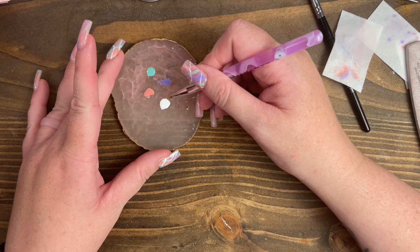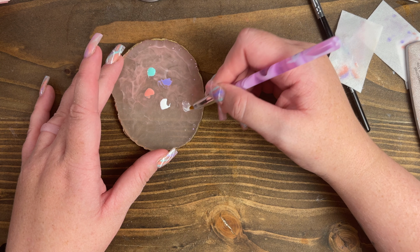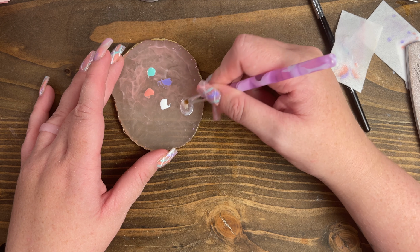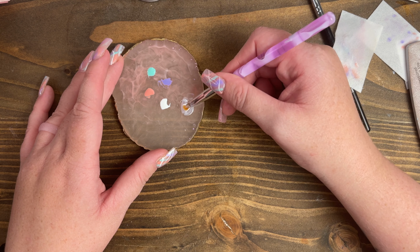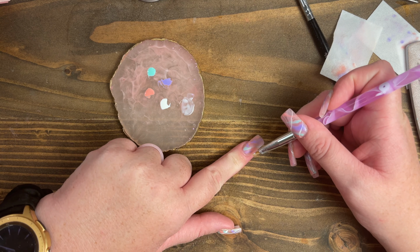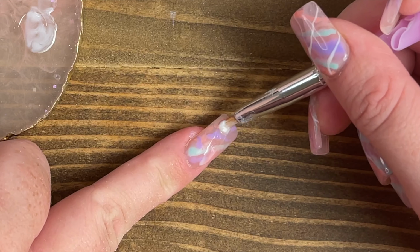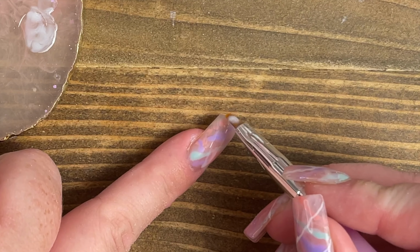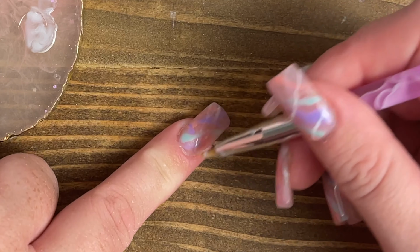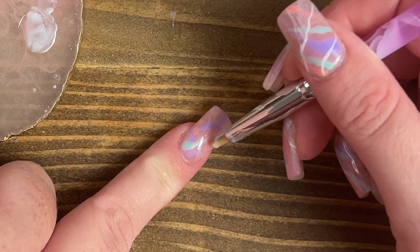I don't own a milky white shade, so I'm just gonna take a bit of white and mix it in with this top coat that I have here just to create a very milky shade. I really just want to saturate my whole brush with it. And again, super easy. I just draw an X across the nails. You don't want it to be heavily pigmented or to have heavy lines, so I'm just shading that.